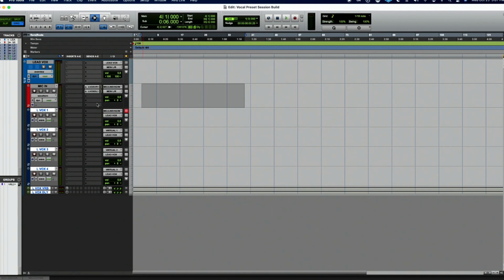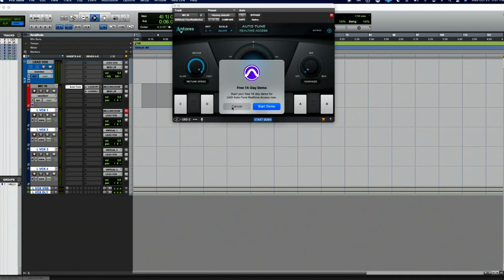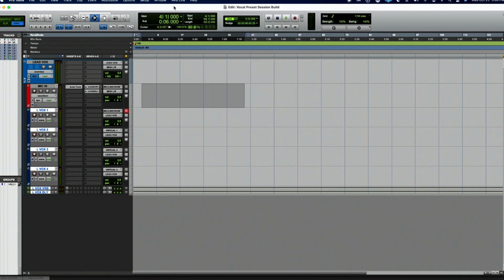I just have this reverb and this delay for while they're recording. Some might also want auto-tune on the track while they're actually singing, and that's okay. You can just leave that there, okay? So you can have that there. So these are things that you can set up in advance.